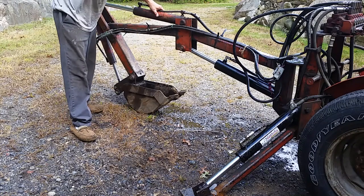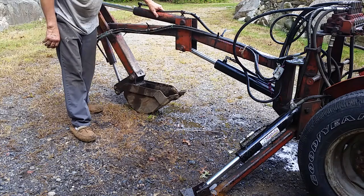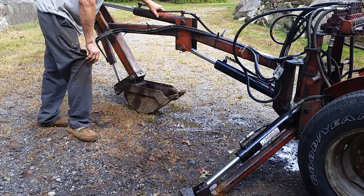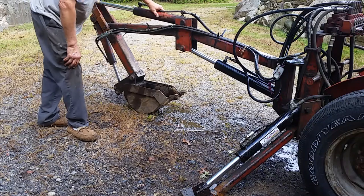I was noticing those are 3/8 hoses. I had switched over almost everything to 1/4 inch hoses. But those two are 3/8. The outriggers are 3/8. The two cylinders out here are 1/4.